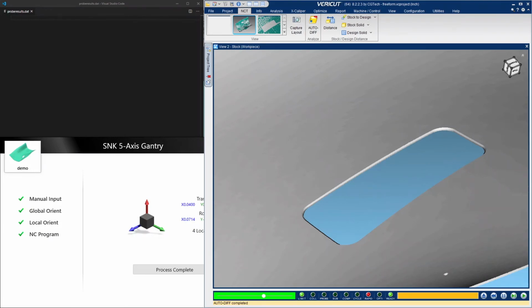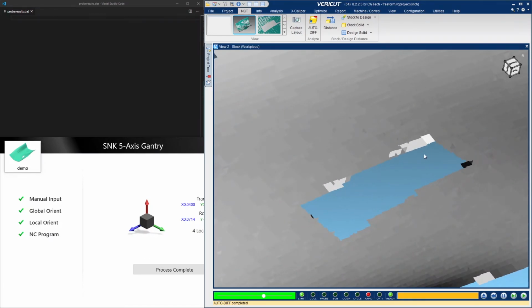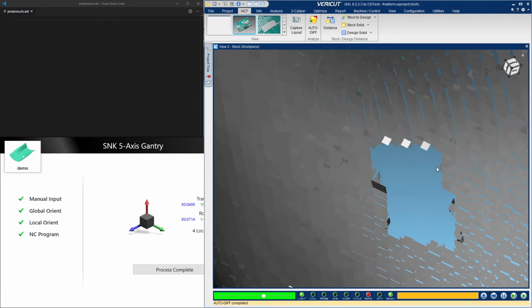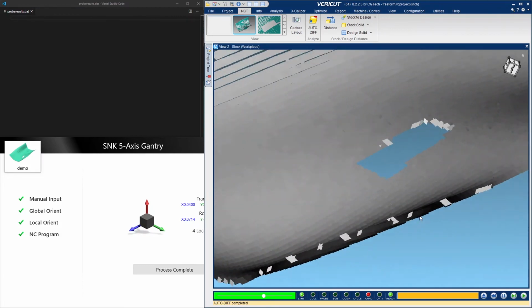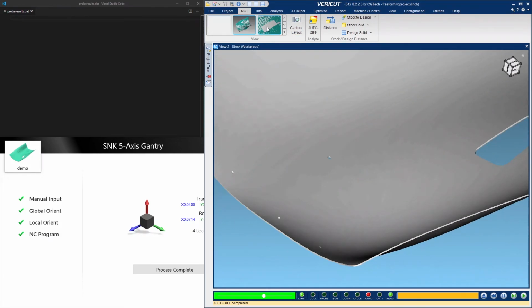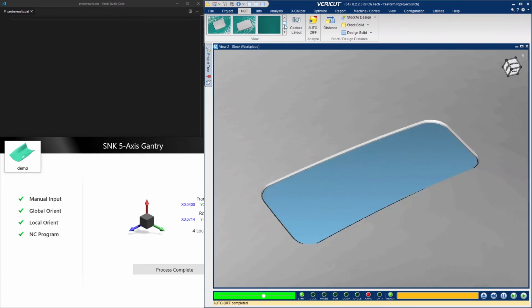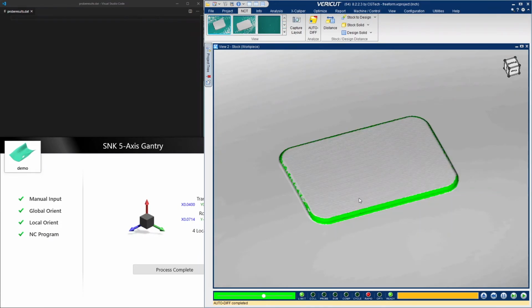Just so you know, the auto diff tolerance was set to 0.003 of an inch. So we know that if there's any deviation, it's going to be well below 0.003 of an inch. We can see that that is the case all the way around the periphery of the part. We'll check our pad surfaces. We can see the top surface of the pad is perfect.